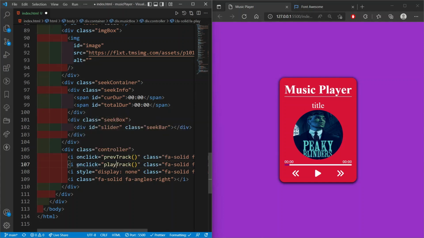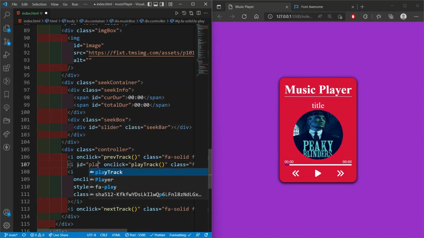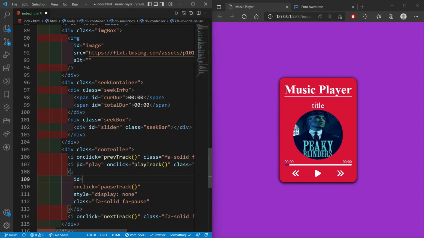Here play, here pause, and here next. Apply the ID for play track or pause track, because we need to change them according to our music. So here type play, and here you need to type pause.